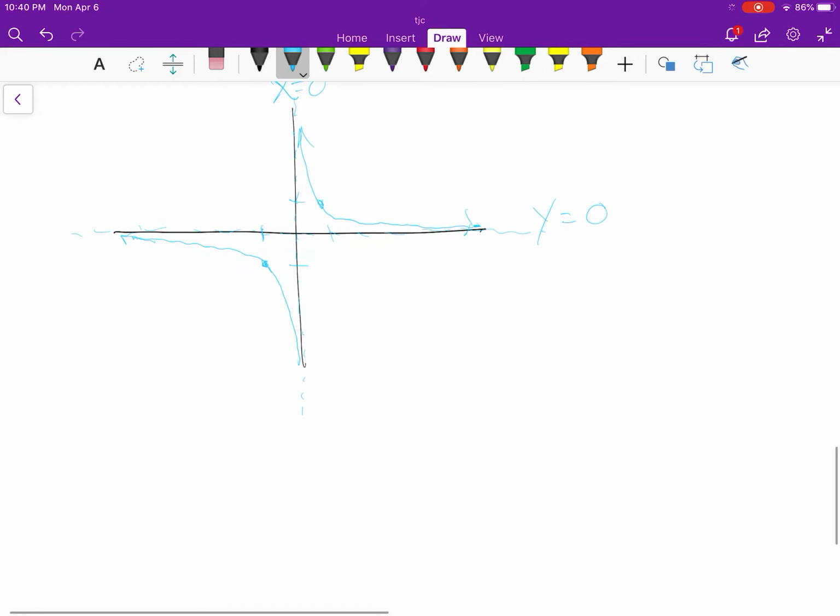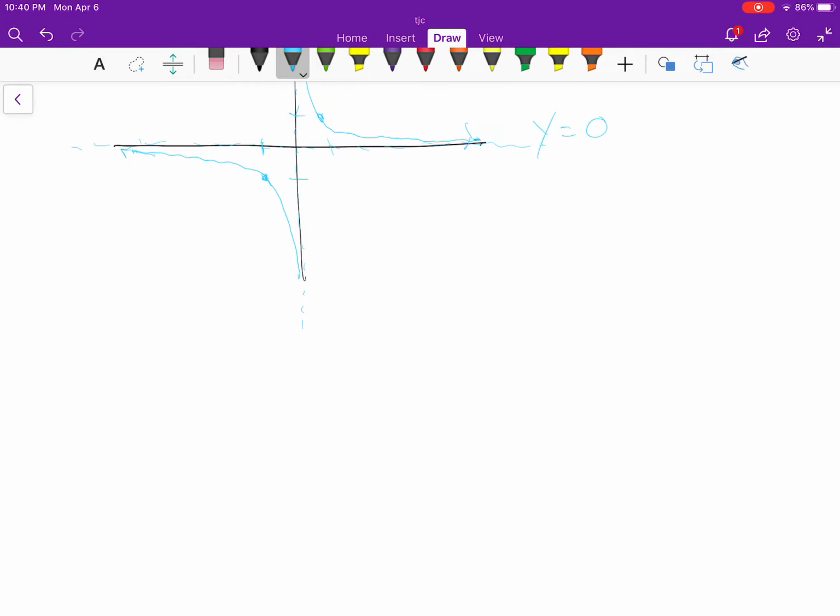To talk more about this asymptotic behavior, which is kind of the whole big thing with these rational functions, it's where the function is shooting off to infinity and not touching the line, or touching but approaching it in different cases. I'm going to talk about the simplest form. I'm going to talk about vertical first. So vertical asymptotic behavior is kind of the simplest form of asymptotic behavior. It's easiest to find. So we'll start there.